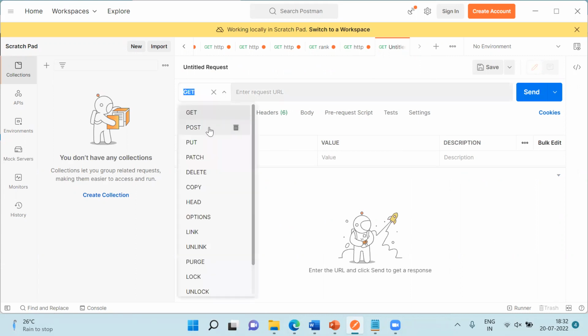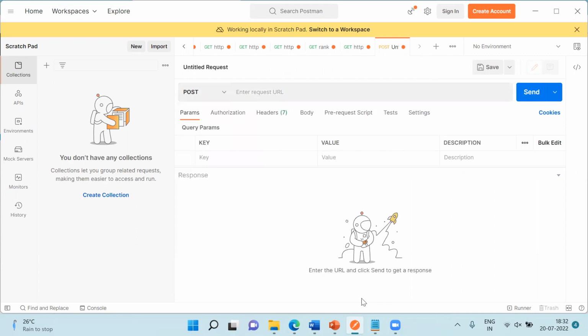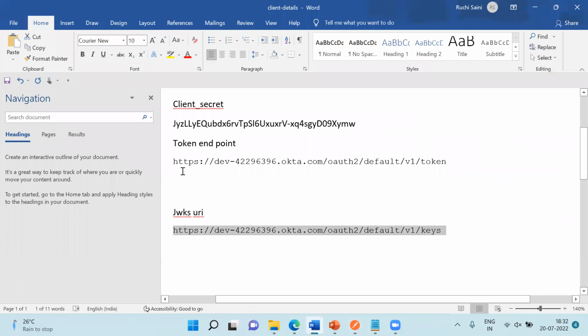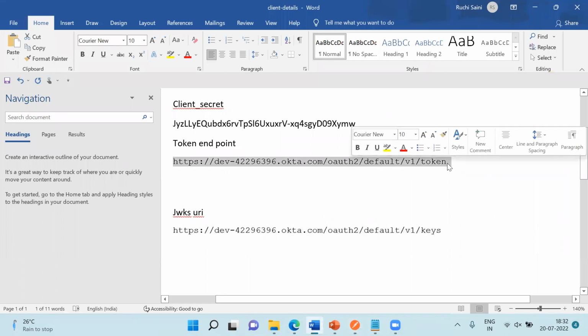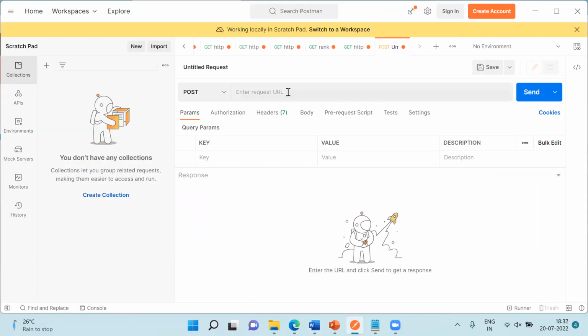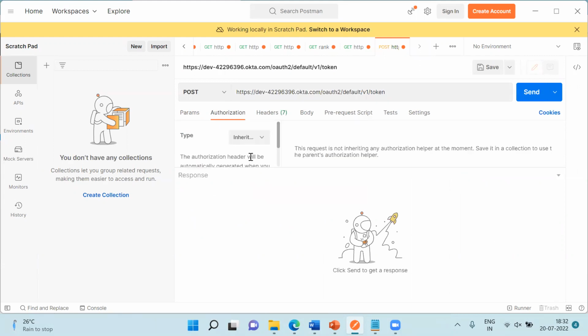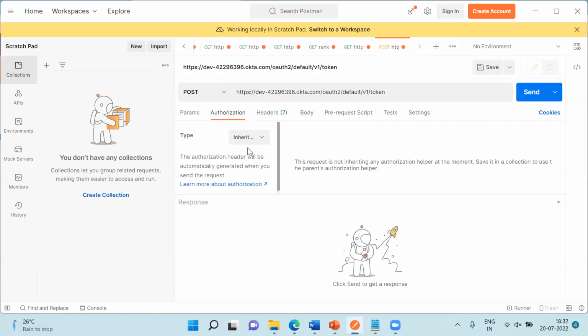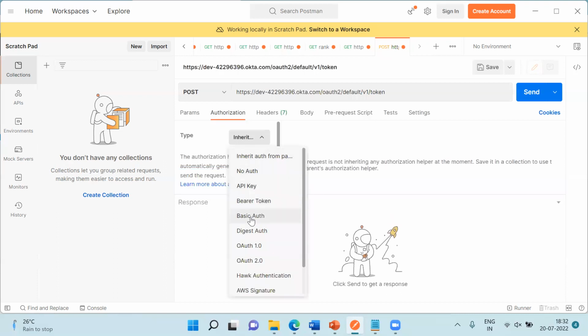So how to do that? First of all, let's select the post. And now let's go over here, and I have this token endpoint, and I'll go and paste it over here. Then I'll click on the authorization tab, and here I'm going to select the basic auth.